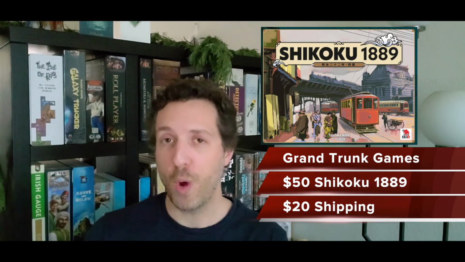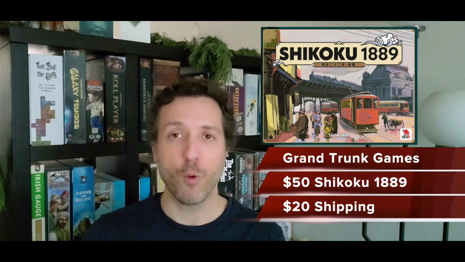Now, there's only one pledge level for this campaign. It is $50. It's called Shikoku 1889, and if you want the game, that's the price that you're going to pledge. I usually don't talk about shipping too much. I usually throw out just one number, and it's the number for the continental US. In this case, since there's only one pledge, it's $20. So if you're in the continental US, the total is going to be $70, 50 for the pledge, 20 for shipping. If you're located somewhere else, you just need to look and see what the shipping is for wherever you live.